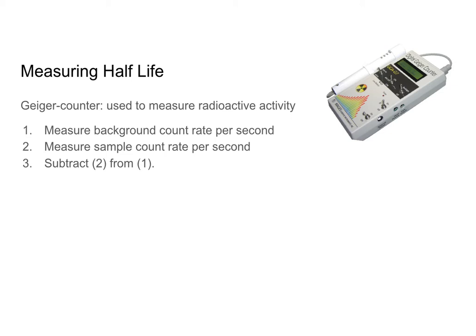So how much decay is happening per second with our sample. We will subtract 1 from 2, you can see I miswrote this here, to figure out what the actual decay rate is, or what the actual activity is in our sample. So we need to make sure that we are not counting the background radiation in addition to the radiation from our radioactive material.